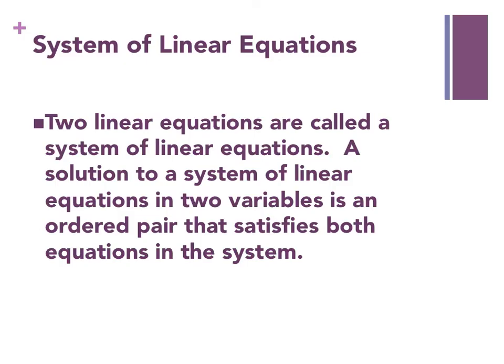So this just starts by saying the system of linear equations. Two linear equations are called a system of linear equations. So you have two variables, two equations. A solution to a system of linear equations is two variables in an ordered pair that satisfies both equations in the system. So one, we know what a solution is. If we take those, we have to plug them into both equations to check. That's the first thing. Second thing is when you provide your solution to me, you'll give it to me in an XY coordinate form. So you'll do it in parentheses, XY coordinate.